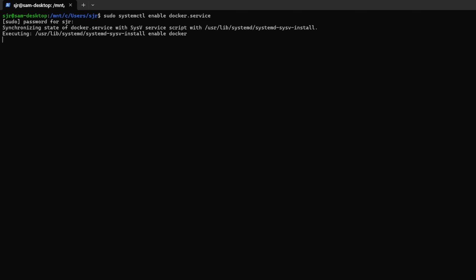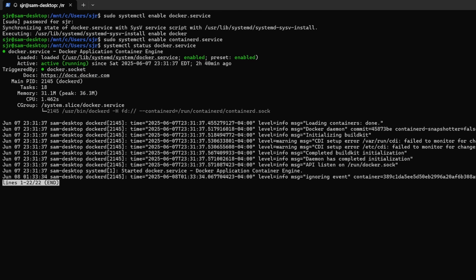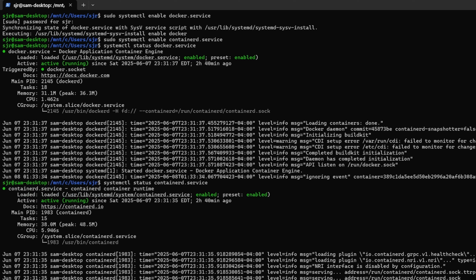Besides it just being extremely useful, by setting up systemd earlier, we can now have Docker start up automatically every time WSL boots. First, we're going to enable the docker.service, and then next up here, we're going to enable the containerd service to start up on boot. If we do a systemctl status check for each of those services, we can see, thanks to the helpful green text, that it'll say enabled. And then same thing for containerd, enabled. And that's what we want to see, and will allow Docker to start up at boot for us.